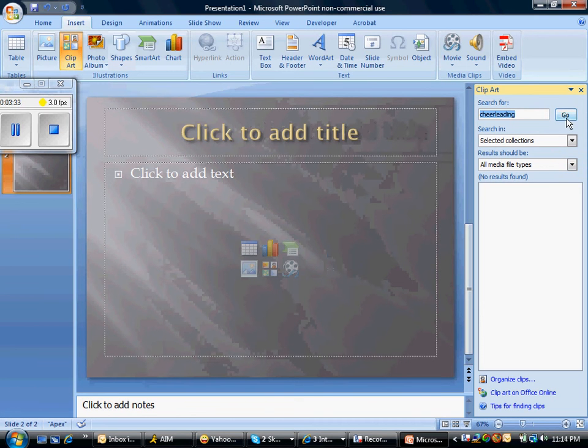Give it a second for it to pop up results for you. Okay, so it said no results found. So we need to try to find something else. So maybe we can try typing in, let's try something simple. Let's try typing students. Okay, so we're going to give it a second, see what it brings up. Okay, so it's not bringing up anything there for us. So let's try something different. Let's try pep rally. Okay, so it's not bringing up any results.